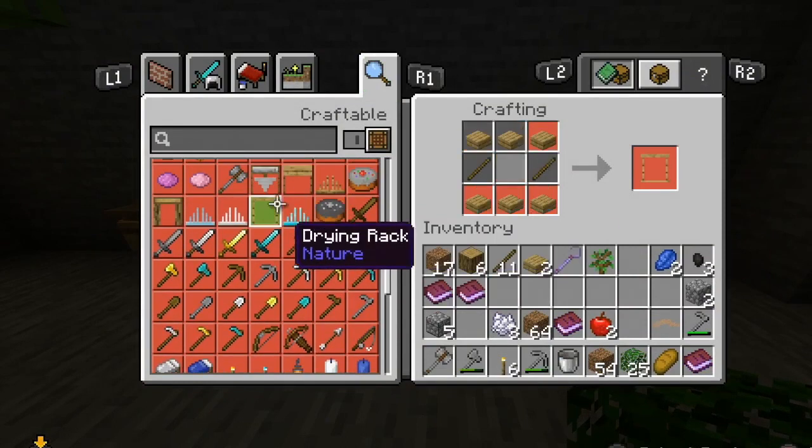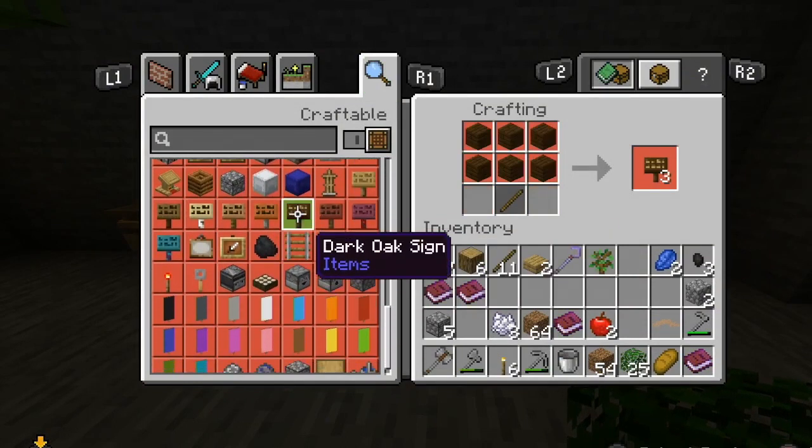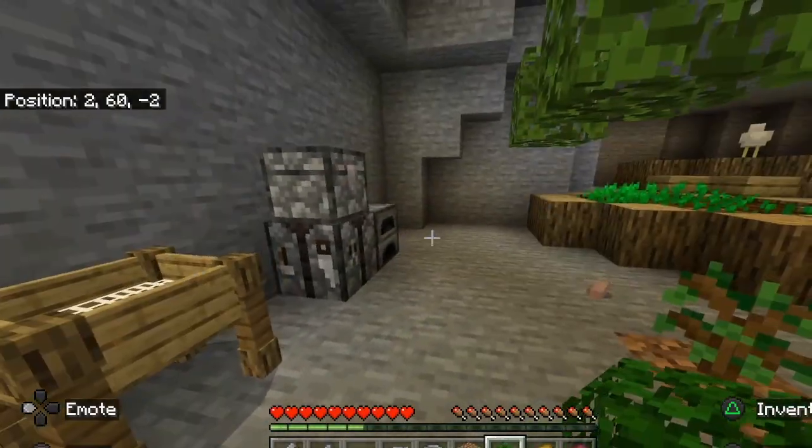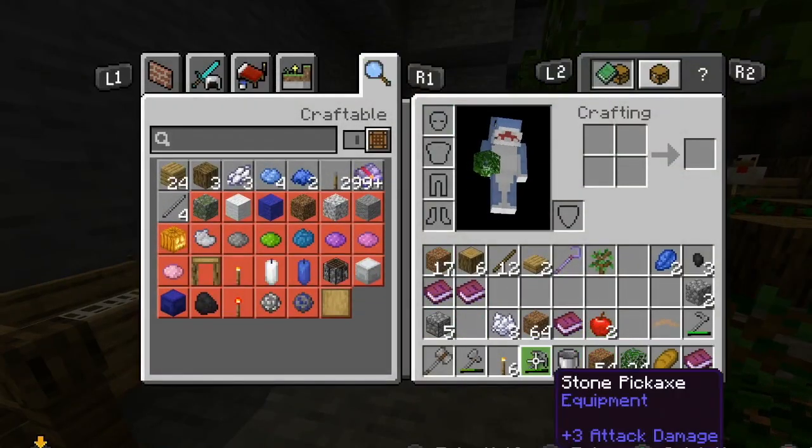I don't see a stencil table. Oh, is this it? No. Okay, we're gonna have to open that book. Not a big deal, though.